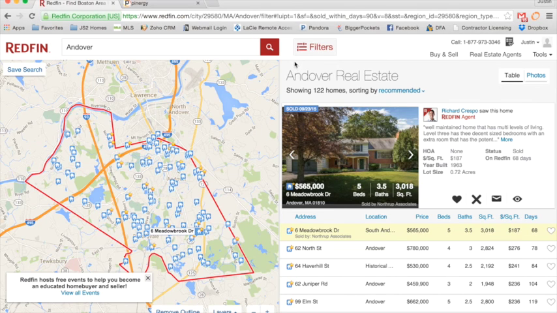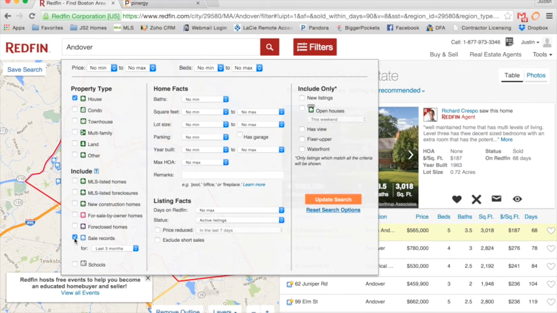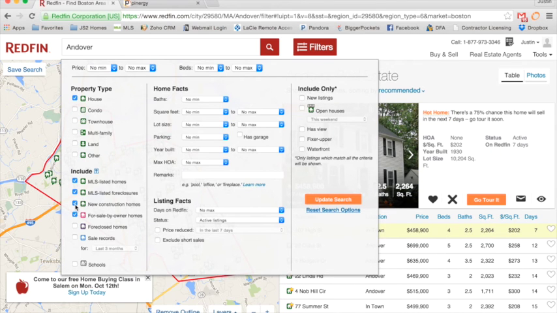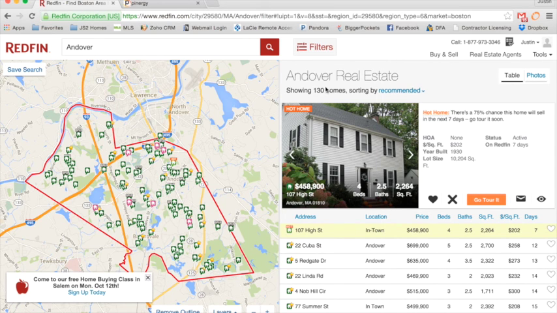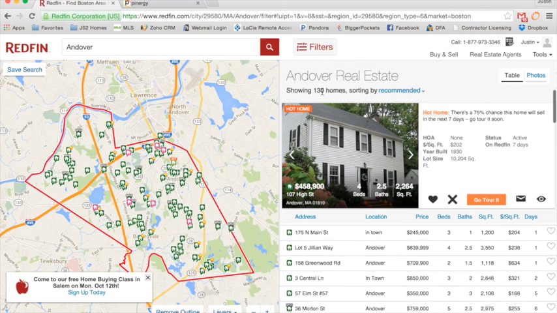Other thing in here, if you click on filters and you do MLS listed, take out for sale, you can keep for sale by owners. So now you're searching for all active listings. So update that. You can see 130 homes are on the market.